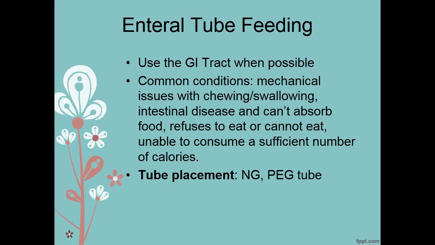So oral supplements should always be considered before tube feedings. And tube feeding should always be considered before venous nutrition that we'll talk about in a little bit. Tube feeding is overall safe, it's less expensive than IV feeding. And the nice thing about enteral tube feeding is we're still using the GI tract, so we're still encouraging normal digestion process. It's good to give somebody those intact nutrients that aren't pre-digested, so the body still has to produce the secretions and enzymes necessary for digestion.